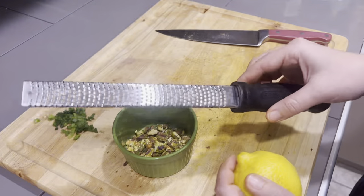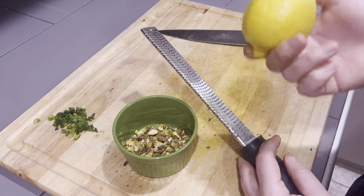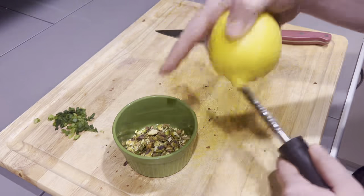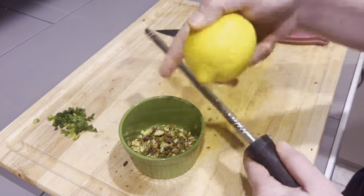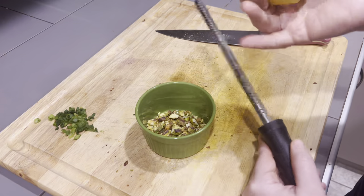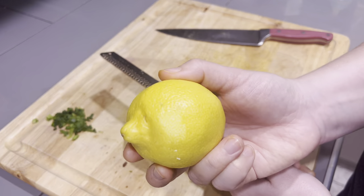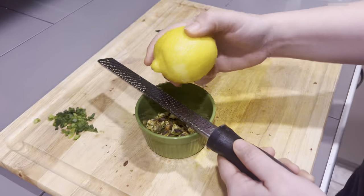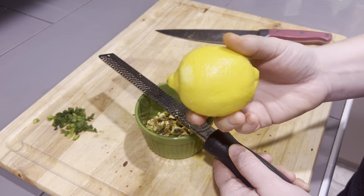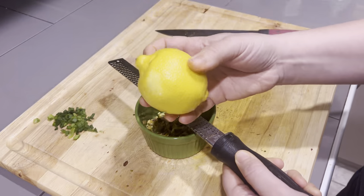I have a microplane zester here. I'm sure you know how to zest a lemon, but if your mama never taught you, this is how: we want only the yellow part. I'm going to put it over my container because as I zest, I like all that oil going into what I'm making — it helps add a little more potency. You scrape it once across, and you see how it's not super white there? That's what we want. If you scrape in the same spot, you'll get the white pith and it will be bitter. You just want to take off just the yellow — every swipe, rotate it just a little bit.